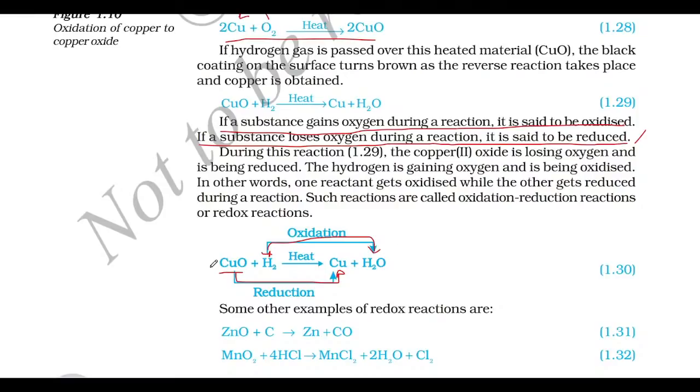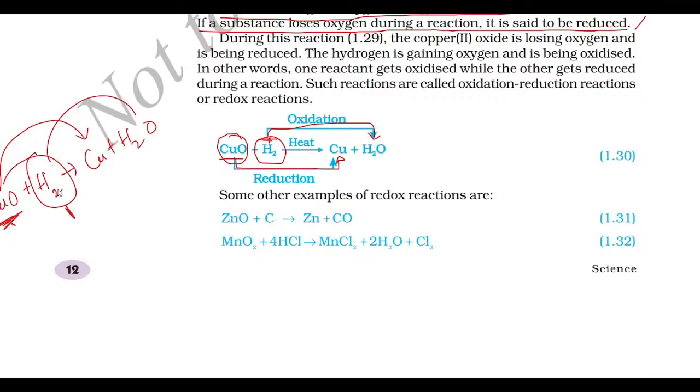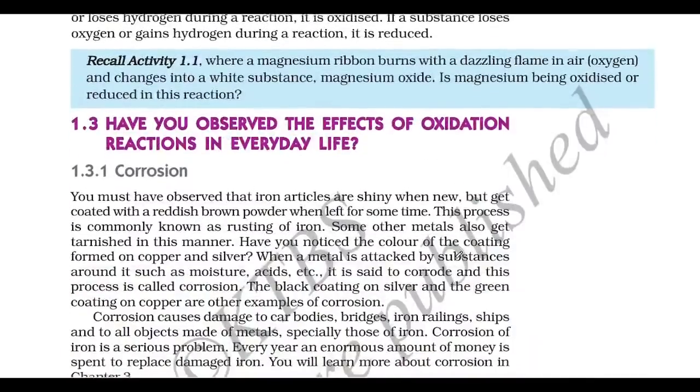Which substance got reduced? Here it is CuO. Which substance got oxidized? It is H2, right? In MCQs they can ask, given a chemical reaction like CuO plus H2 gives Cu plus H2O. See here, CuO is reduced to what? Copper, right? It is losing oxygen, so that is the reduction process. Whereas hydrogen is gaining oxygen. Therefore, hydrogen is an example for oxidation because it is gaining what? Oxygen. In the same way, you can identify the oxidation and reduction.